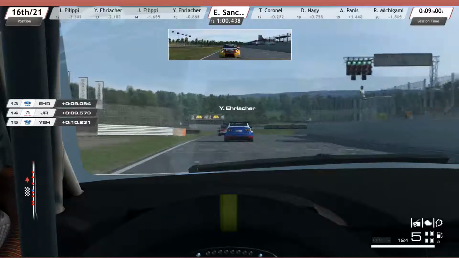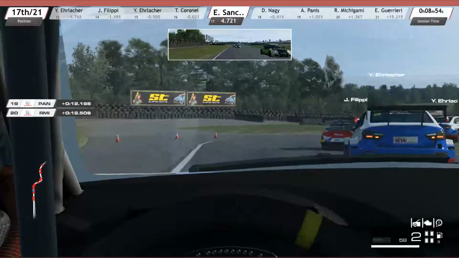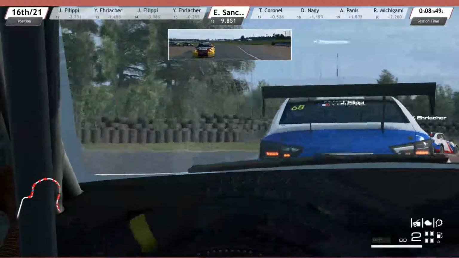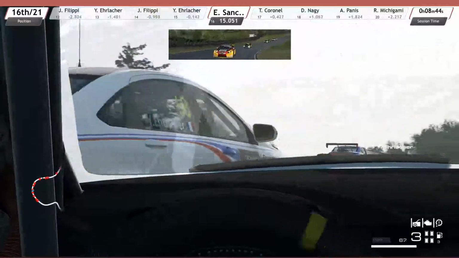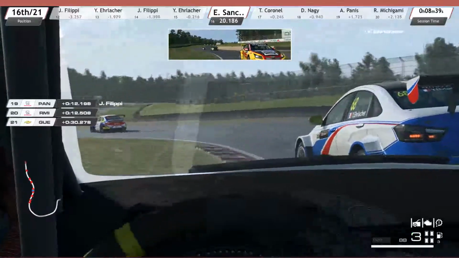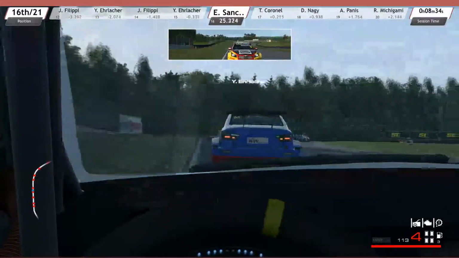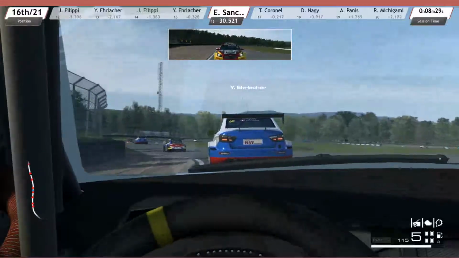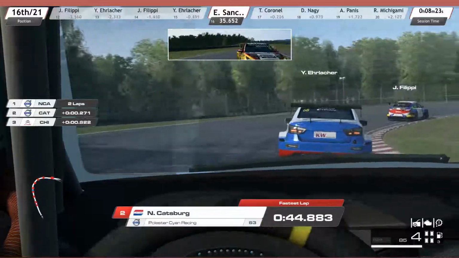Sector 3 is yellow. On your right. Clear right. Delta to leader 10.314. P16. Come on, man. We gotta catch up to these guys. He'll make a mistake.